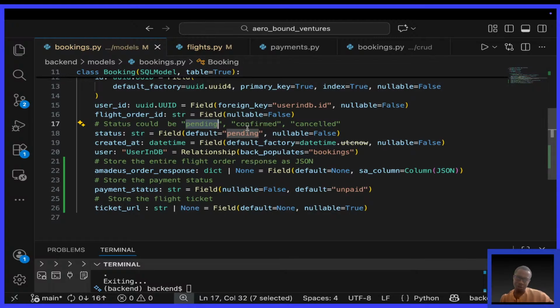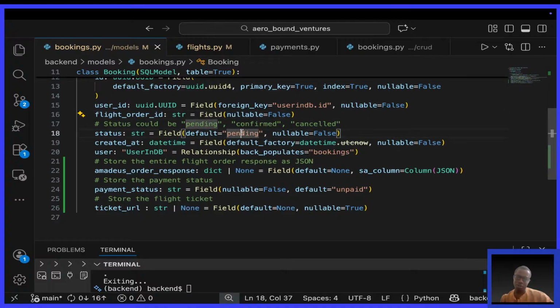What do you think? When you create a flight order, by default it should maybe be confirmed. When you create a flight order, you've confirmed your flight. Then when you pay, this status changes to paid. When you cancel, we use cancelled. Something out loud. Or should I leave pending confirmed?